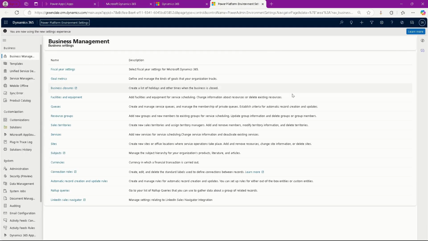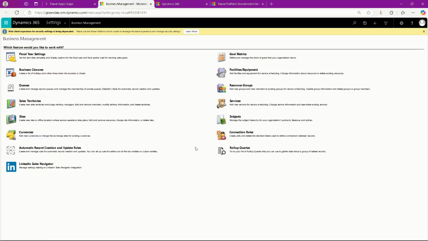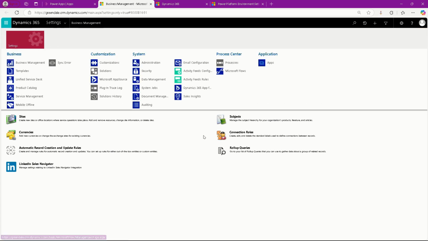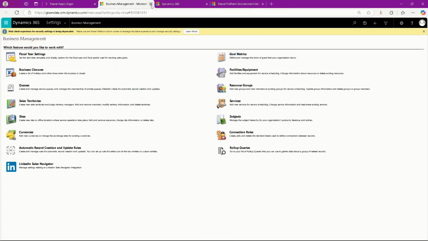So while it is loading, we come back to the newer UI. What exactly do we do with the mailbox or email configuration? We set up our mailbox in Dynamics 365 so that we can send out emails directly from the application, or we can use Outlook to sync with Dynamics 365 and send the emails from there. So the older UI is in front of you. From here also you can go to the email configuration and configure it. But today we will look at it from the newer UI.